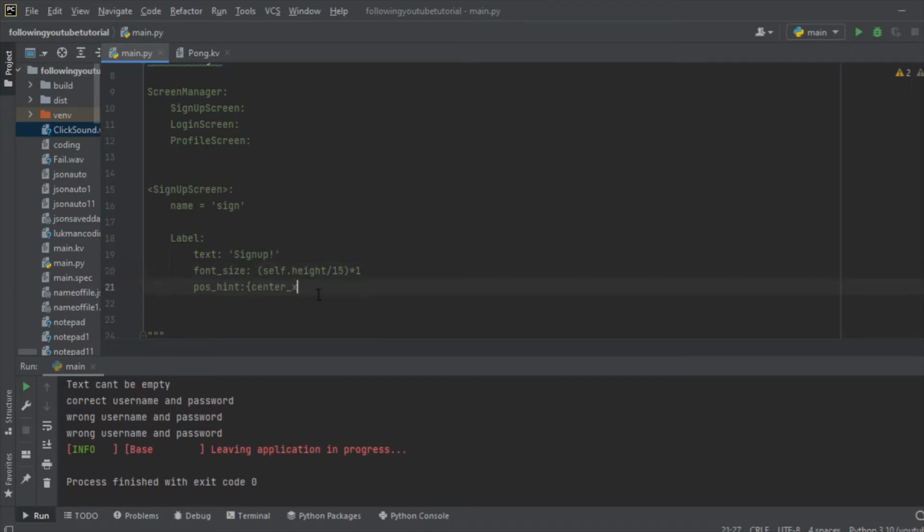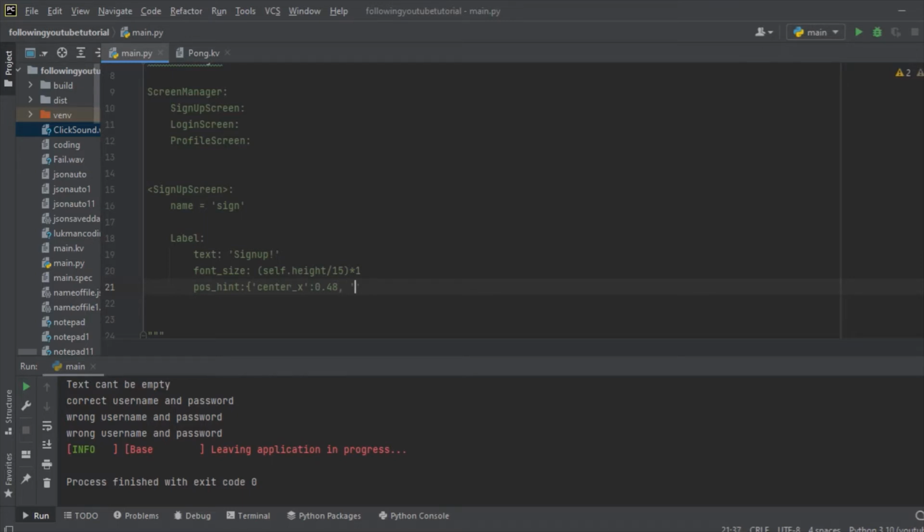Let me fix something right over here. Then our center_x is going to be 0.48.